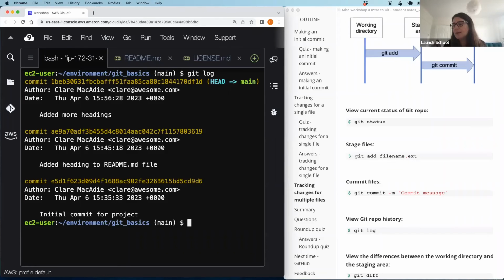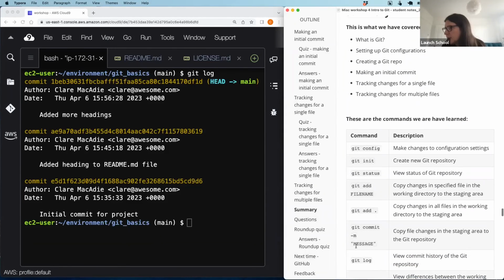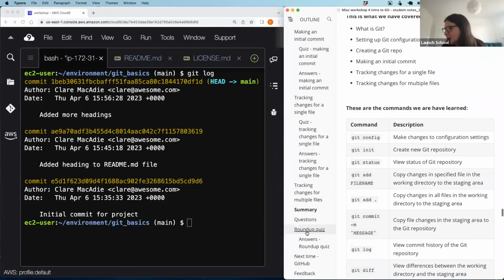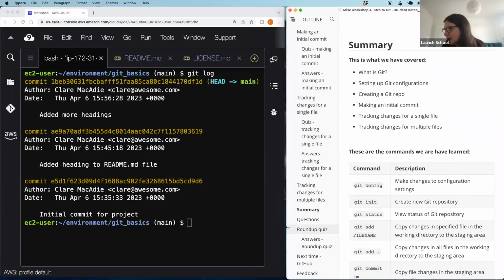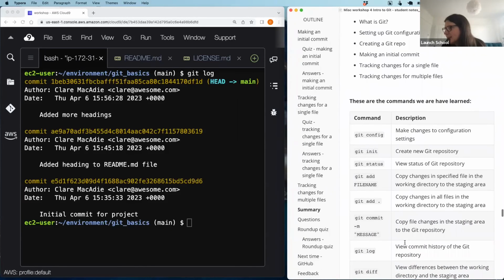It's worth playing around with Git before you really need it, so that when you do need it, you know what you're doing. So that was the last thing. So summary, this is what we've learned. Let's just check. So there we go. I've really pushed to the limit what can be seen on this screen. This is what we covered.